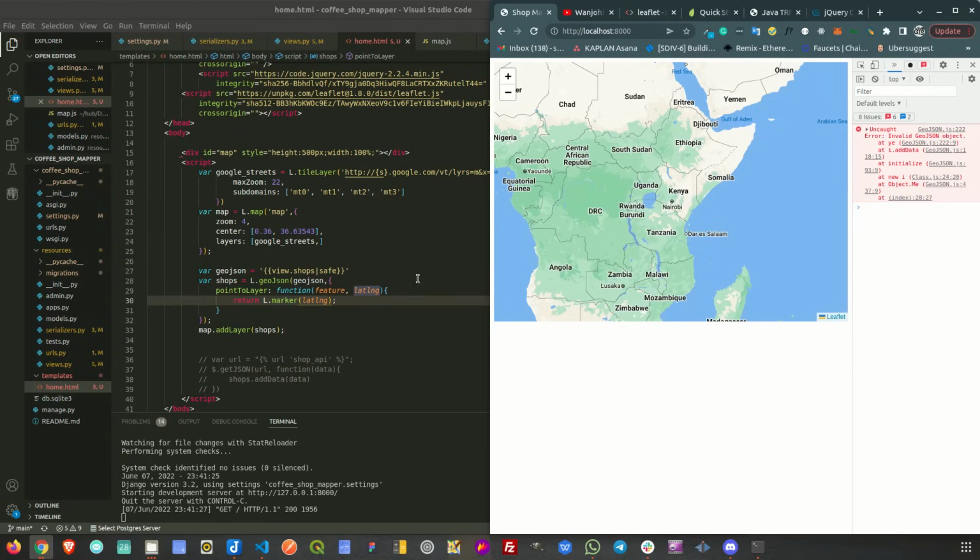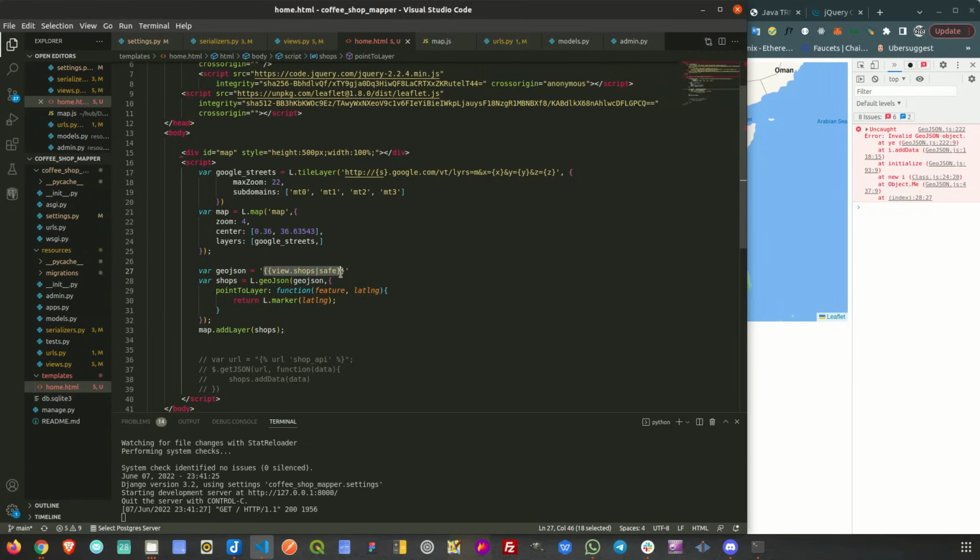Why is this happening? It's because this data cannot directly go into the GeoJSON reference that we have on our map. So we need to make this GeoJSON data valid.